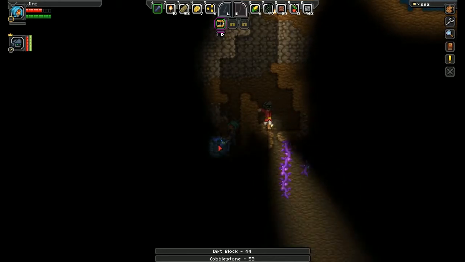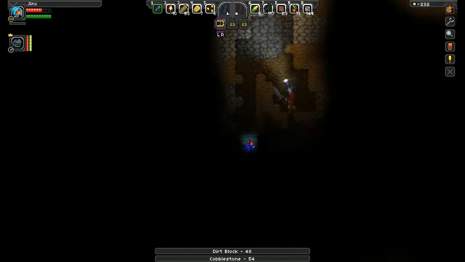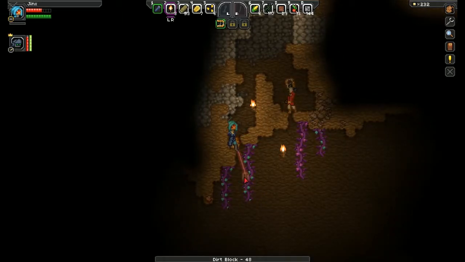What do you know? Cave. Chasm. Yeah. See, I told you we would have fallen into a chasm. Yeah, I need to make some more torches. Where's torches? There's torches. Give me that many torches. 60 torches!